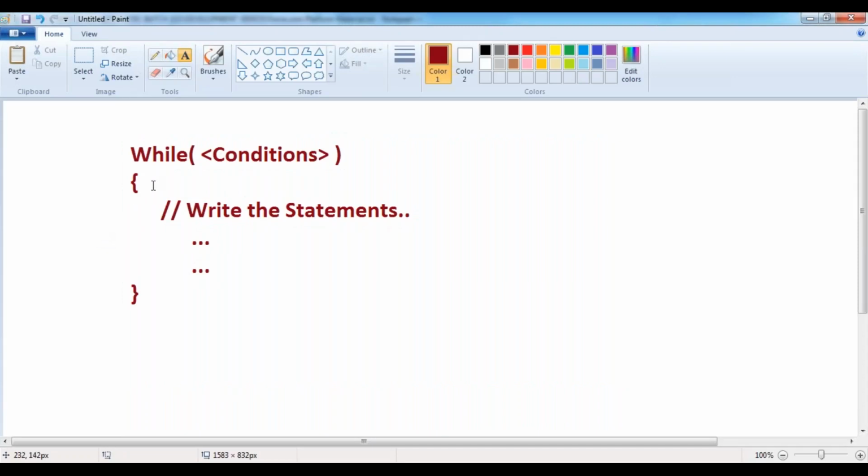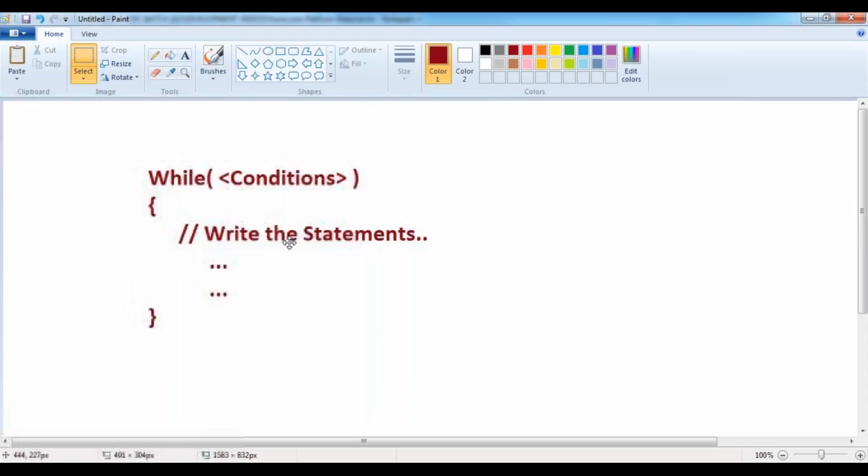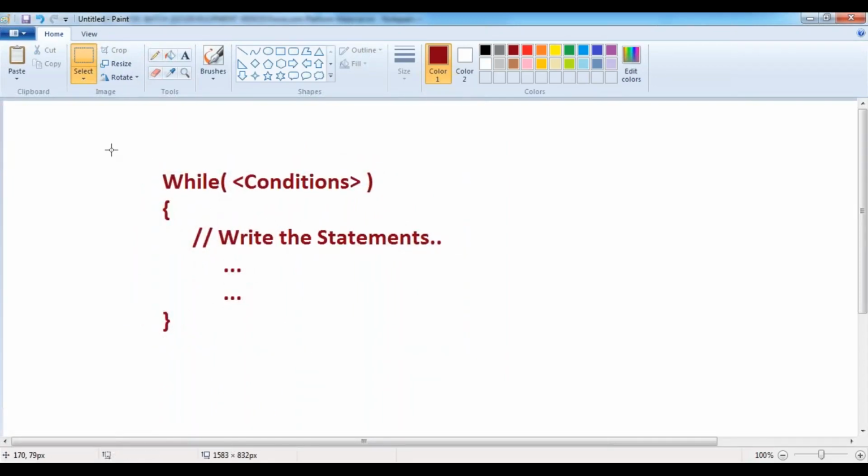Now, how will this while iterative statement get executed internally? Let me explain the execution flow.